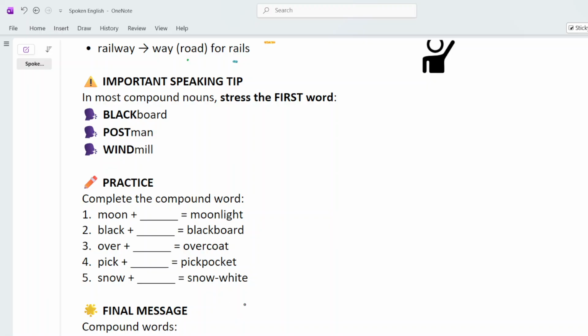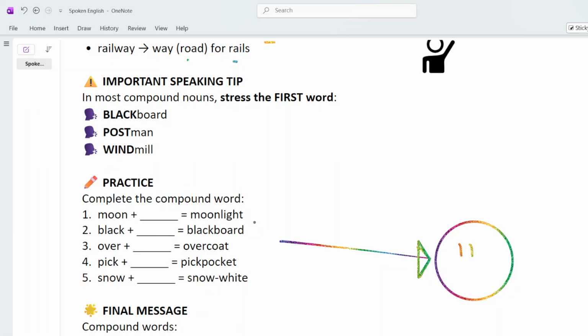Okay, so practice this part, complete the compound word. Already the answers have been given. Basically, what you can do here is again pause the video, and the best thing that you can do is make sentences out of these. All right? Make sentences out of these words. These are compound words for you. Go ahead and make sentences out of these, and try to see whether you can make new words as well. Okay, that also can be a method to enhance the way you speak.